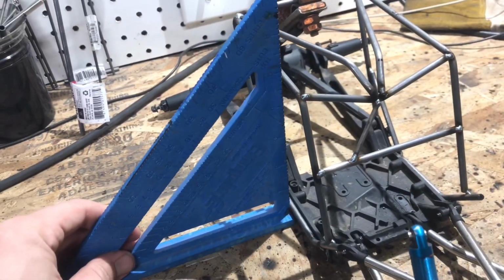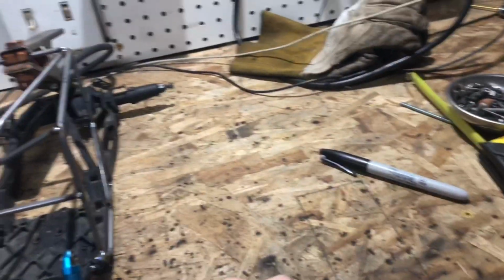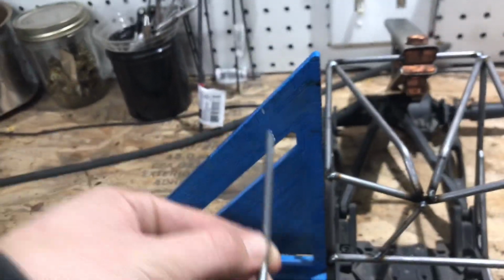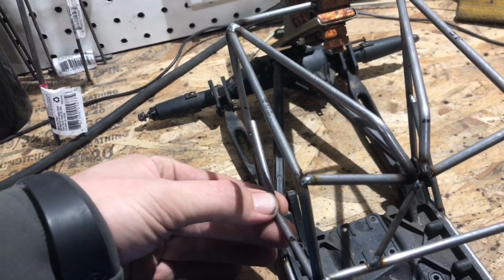These are done. I'm going to put this back into this position right there. That way I can put this in there and lean it against there.